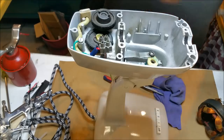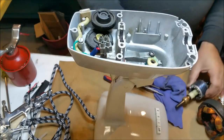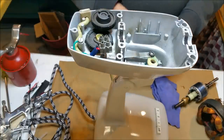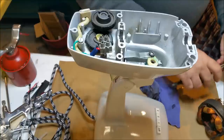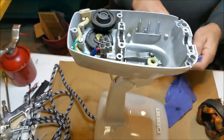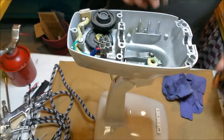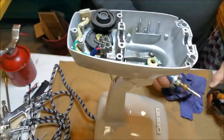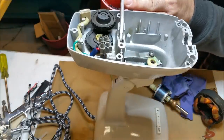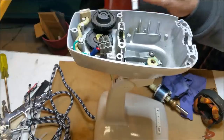Sintered bronze bushes have been soaking, so we're just going to pop them over and do the same with the front, and then we just pop them together and Bob's your uncle. Of course, we don't want too much oil swilling around in here. And this thing goes inside. Hang on, we might just give it a bit more oil. It's easier doing it now than it is filling those little funnels up.